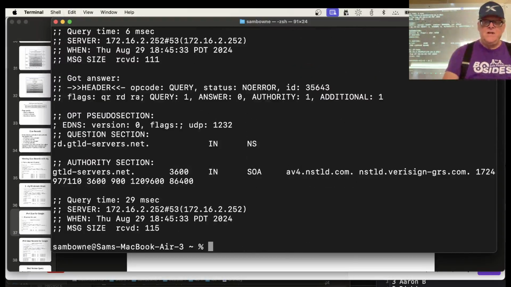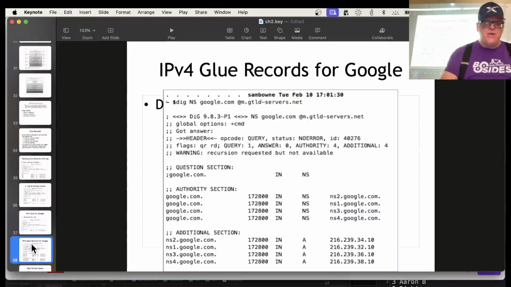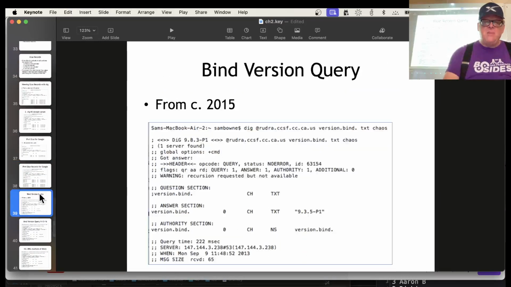There we go. And now I didn't get an answer, so that probably means Google is doing something else more unusual than this. Anyway, you used to get a bunch of records out of Google, but they probably changed something. Before I found 4 glue records for Google, but they may be doing something else now.